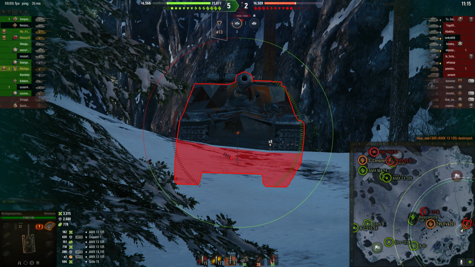Now I'm looking for that shot on his lower plate. However, I'm not aimed in. I'm still moving forward, and that's yellow. If I try and reload, he's going to get a shot and he's going to back off well before. So now I have to decide where I'm going to put this shell.